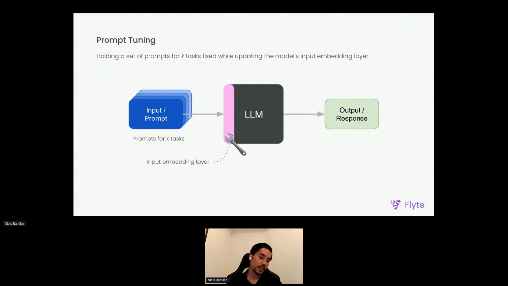So prompt tuning is something that's edging towards doing model updates. There's a very wide number of applications or specific techniques here, but prompt tuning is essentially you have some K tasks, you fix the exact tokens of those tasks, but then you update the input embedding layer.